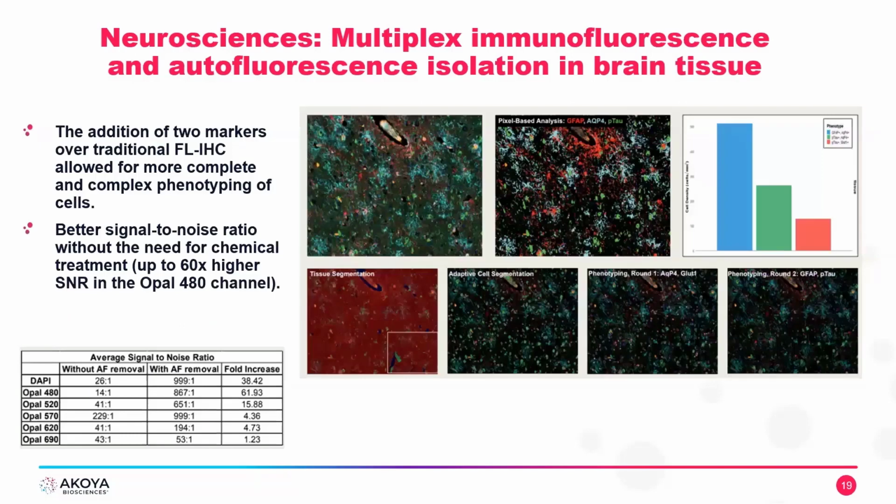And that could look like this here. You see, when we remove the autofluorescence, you get so much more valuable data out, and the signal to noise ratio is so much better than before. That's what you see actually in the table on the left down side.